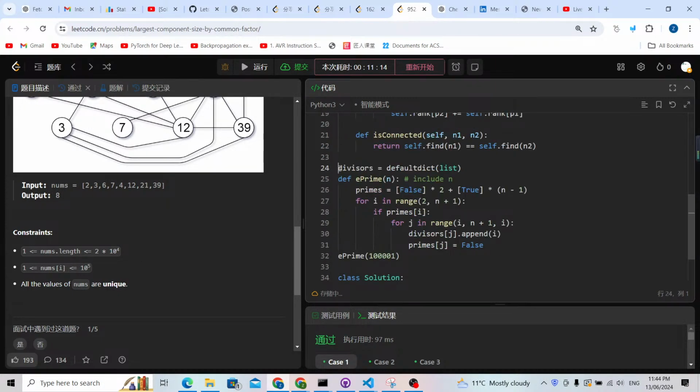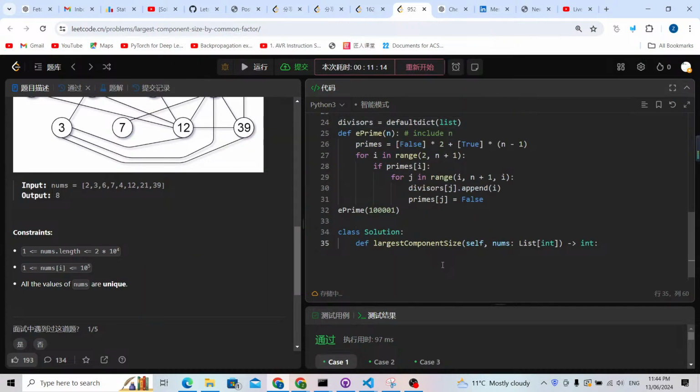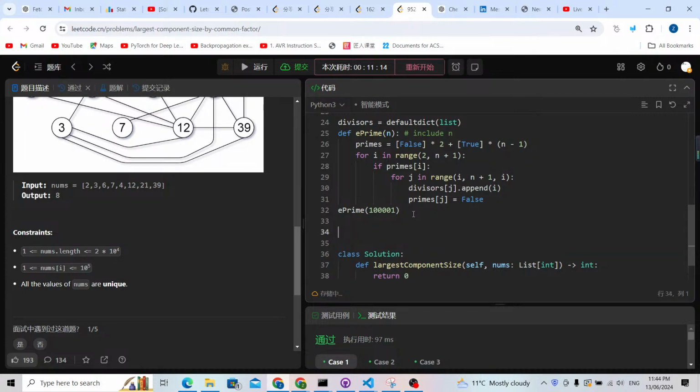So another template is the divisors. So it is the prime factors basically. This means if we are given a number, for example 15, definitely we need to have 3 and 5 as the prime factors because we need to check the common prime factors. Yeah. But before that, let me just give a random return of 0, and let's just check what is inside the divisors. So you're gonna understand why we do it like that.